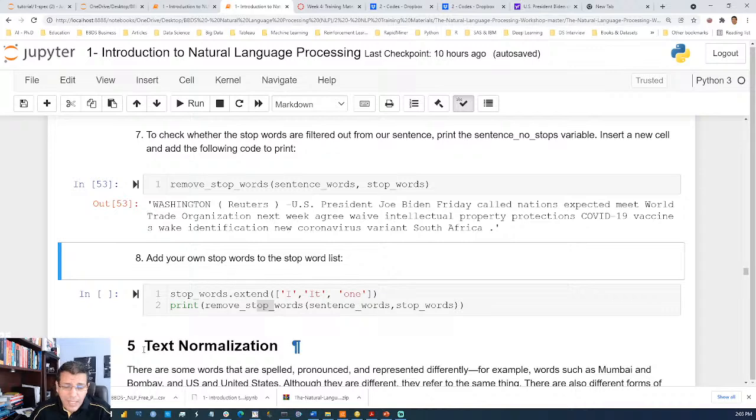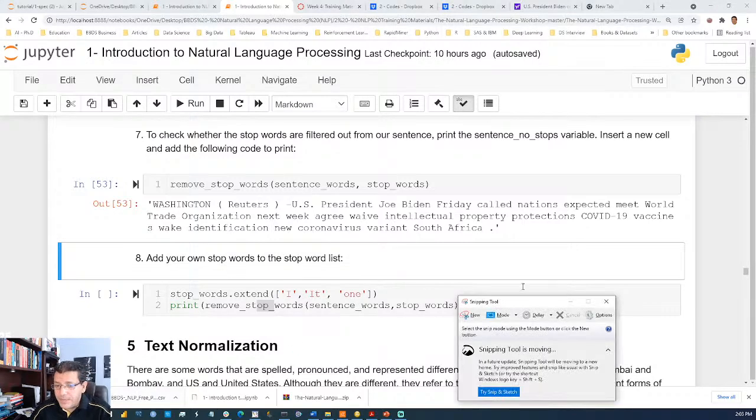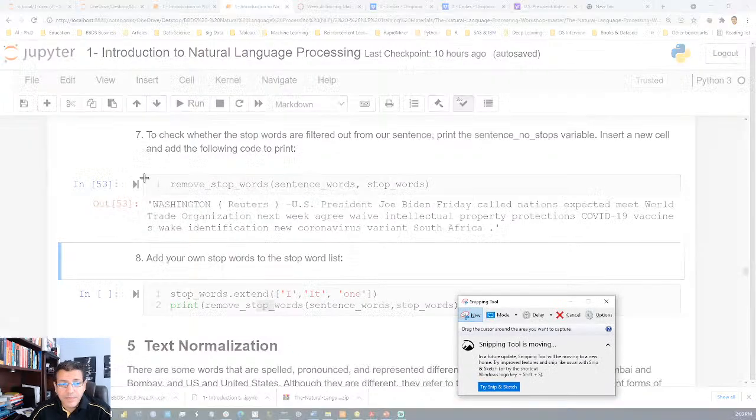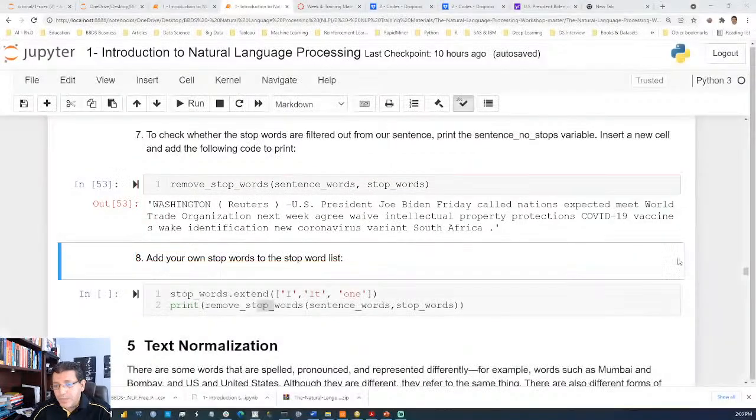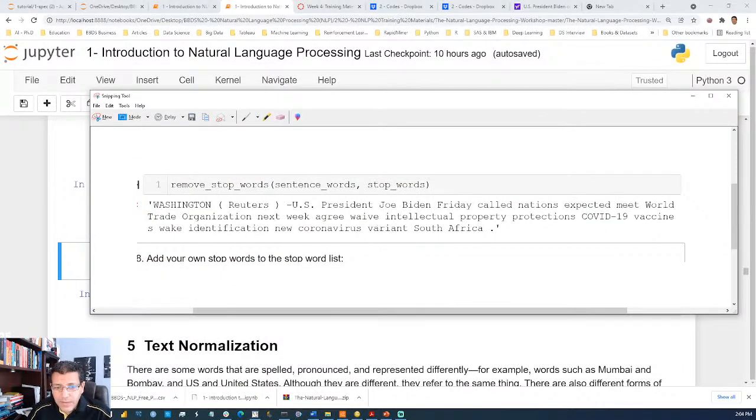So sometimes you are not going to get cleaned text. Of course, you might need to modify or update the list of stop words. So we really need to remove this punctuation.